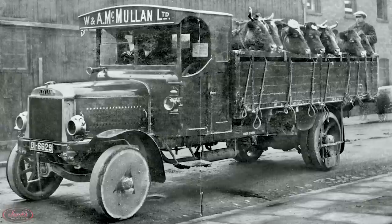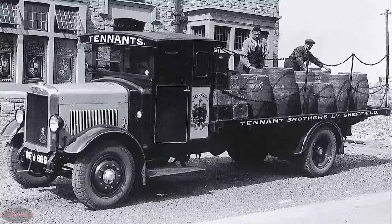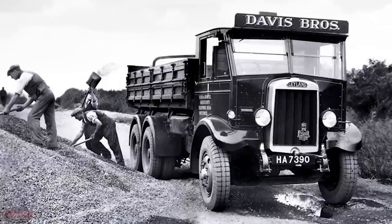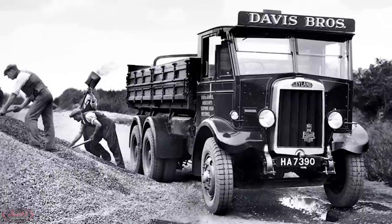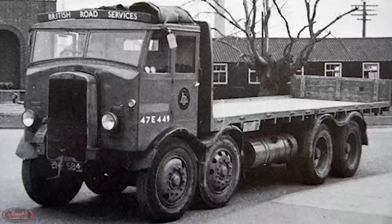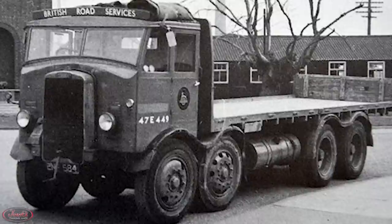Throughout the late 20s and early 30s, Leyland Motors would manufacture some of their most loved and legendary models, including the introduction of their wildly popular zoo-themed T-type trucks, with rigs like the Badger and the Buffalo, both released in 1929. Perhaps the most noteworthy of these new trucks was the six-cylinder 6x4 Heavy General Service cargo truck, also introduced that same year, which Leyland lovingly called the Hippo. In addition to the Hippo, another truck known as the Octopus was also built based on the Hippo, but with eight wheels and an additional axle, allowing gross weights of up to 22 tons.